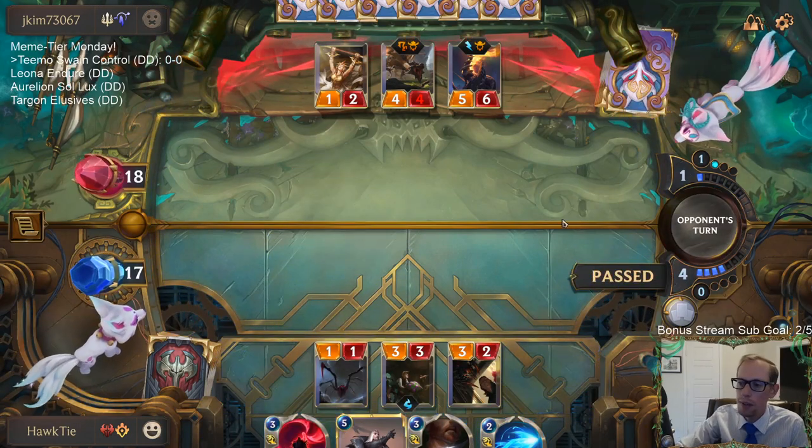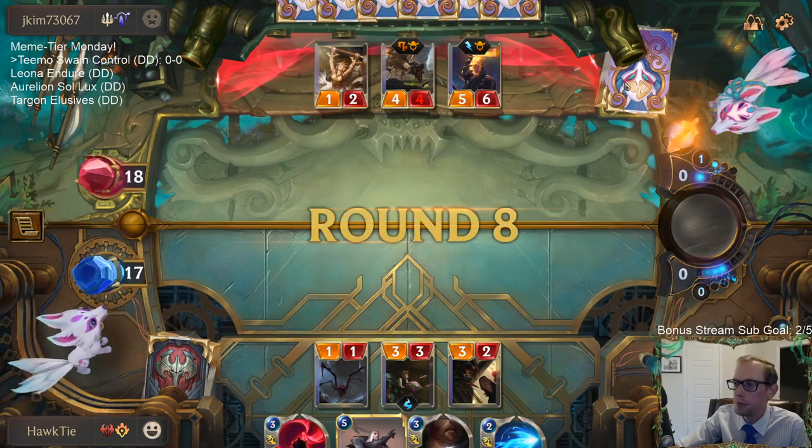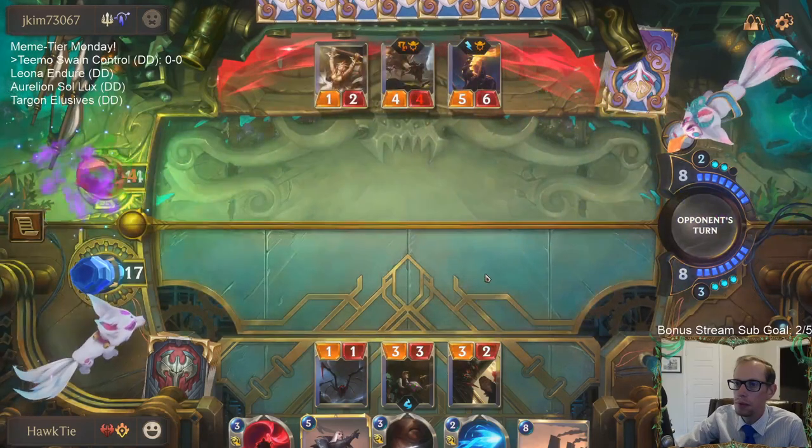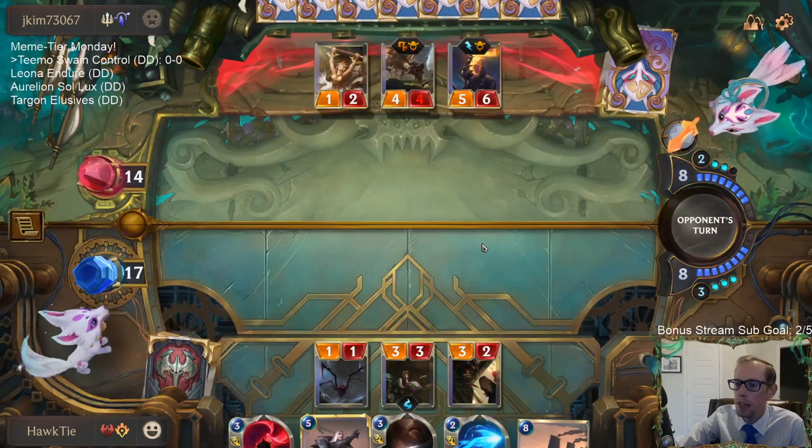So we get time to draw a Ravenous Flock. Dang, that's a lot of puff caps.